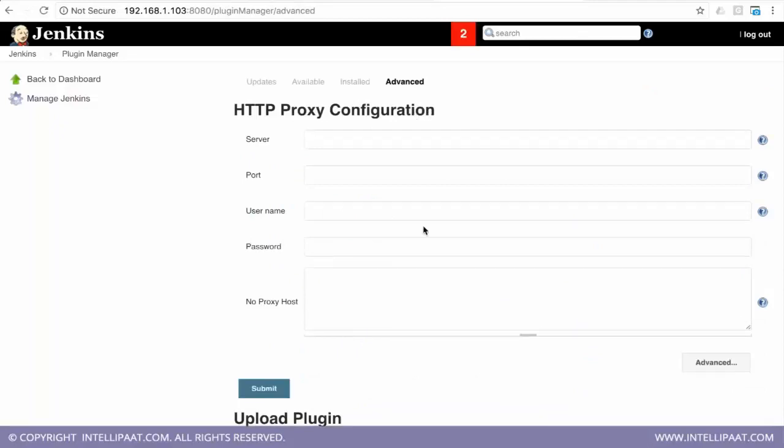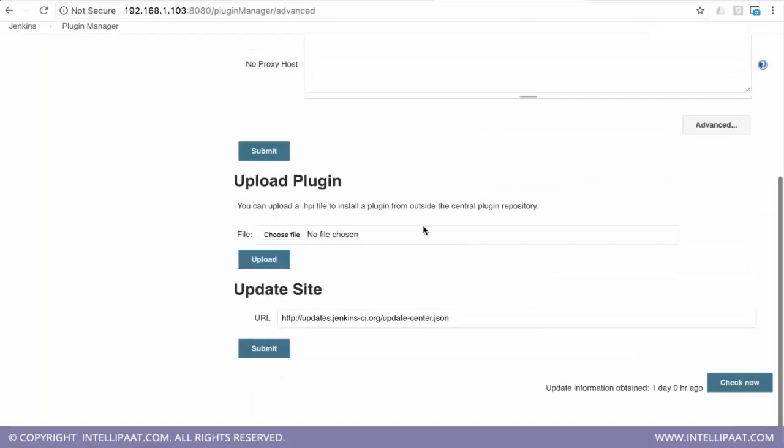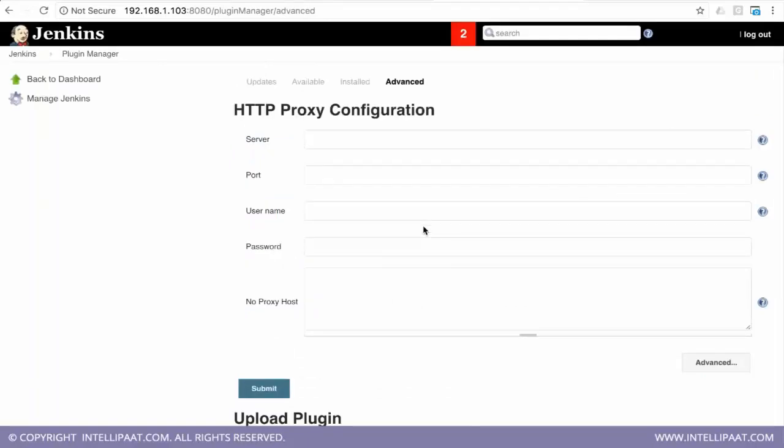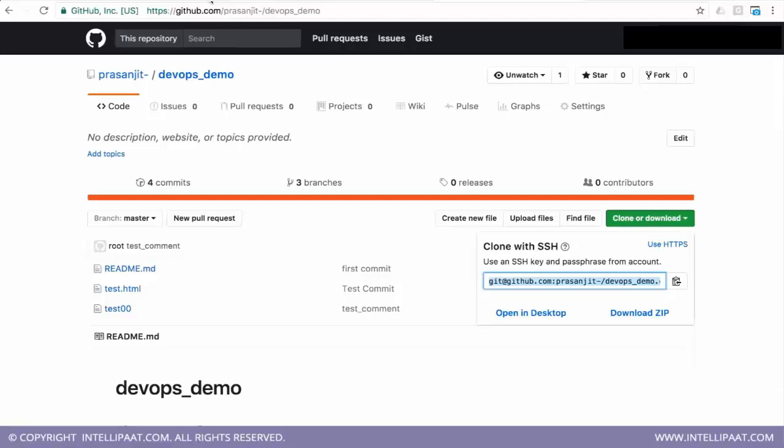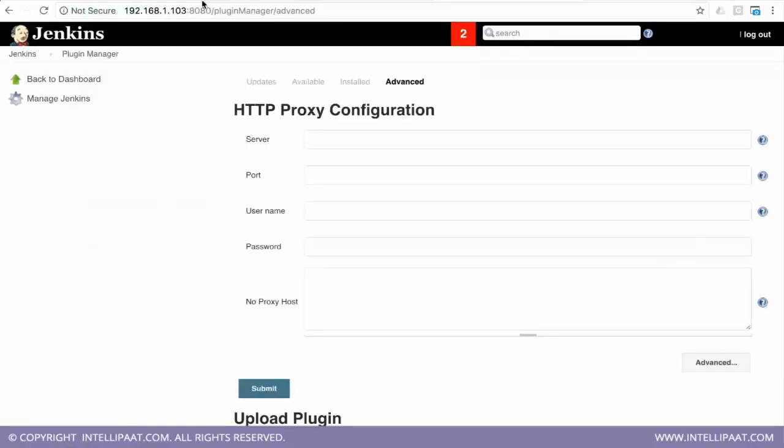And these are proxy configuration settings, not required for our case. Sometimes certain companies do not have external internet access. Now Jenkins might need internet access to pull repositories from outside. Say I want to pull a repository from GitHub. How do I pull a repository from GitHub? I have to connect to the internet because the GitHub repo is at the URL github.com. So I need internet in order to access that repo.